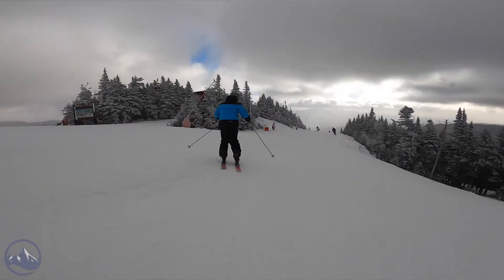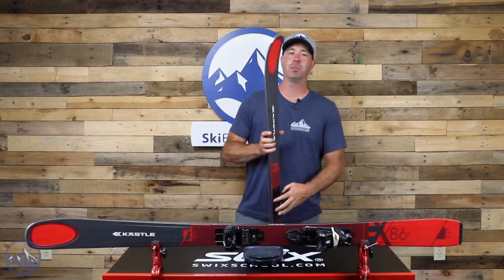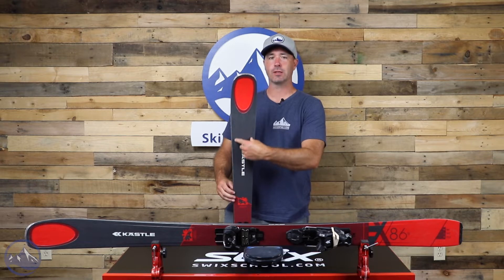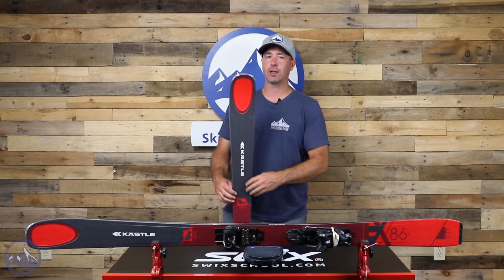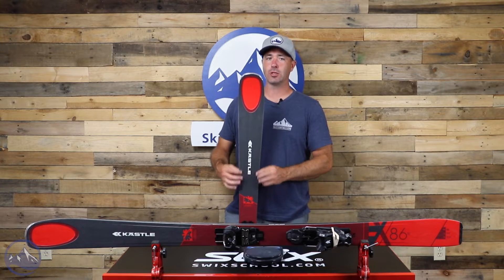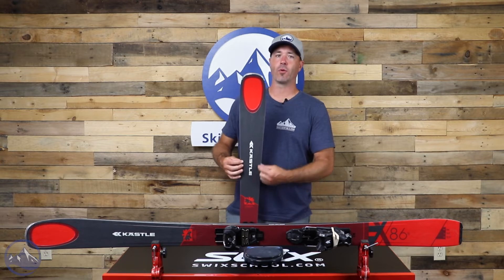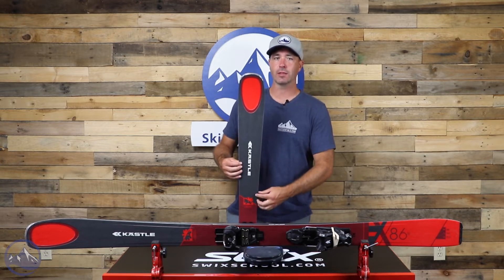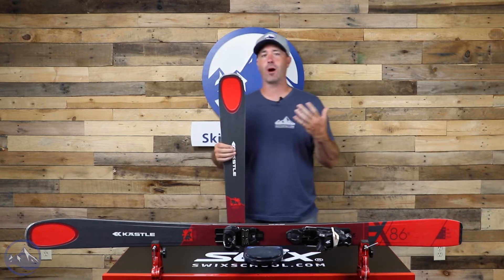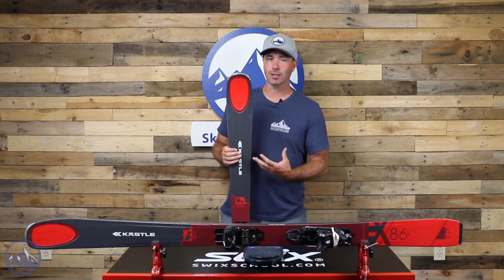Starting with the build, we've got an interesting way of doing it. Kessley uses stringers of poplar and beech in the central cord of the ski. They actually have this portion raised through the center, which gives it even more dampness and stability. On the outer edges they have a blend of poplar and polonia wood stringers — lighter, more energetic, more freeride-oriented on the edges, but still keeps the stability and dampness and that on-trail personality fully intact with this 86 Ti.